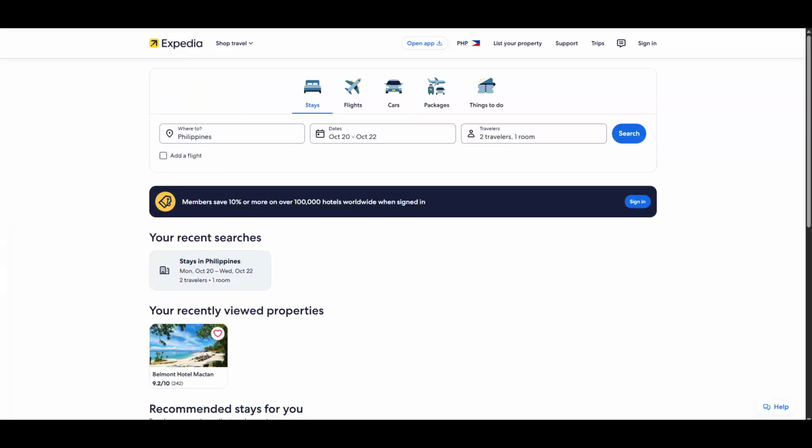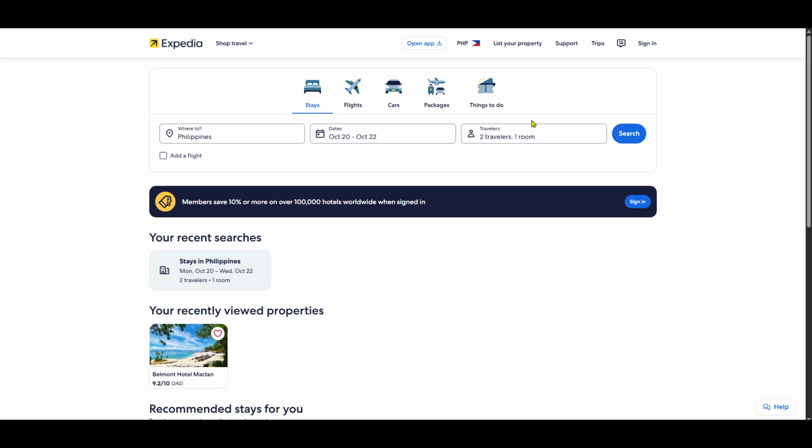In today's video, I'm going to teach you how to add your Expedia booking to Outlook, a simple process that will only take about 5 minutes of your time. If you're planning a trip and want to keep all of your travel details in one place, syncing them with your Outlook calendar can be incredibly helpful. We'll walk through each step, ensuring you won't miss a beat from your travel itinerary.